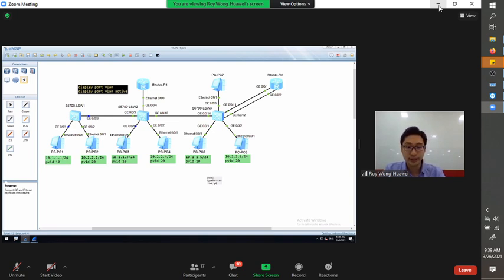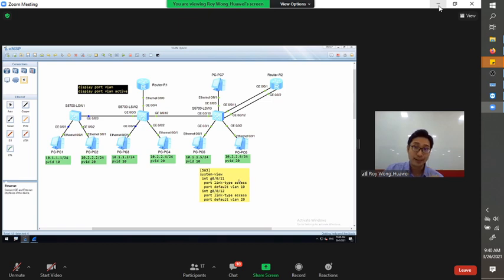Interface GigabitEthernet 0/0/11. Okay, this is my switch 3 configuration.